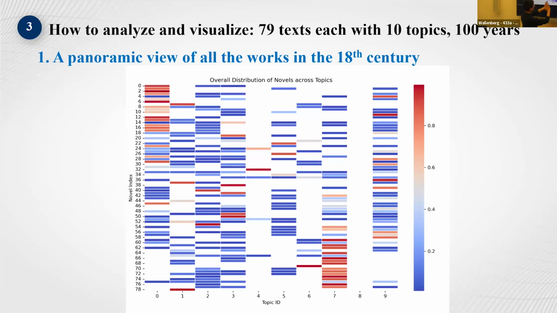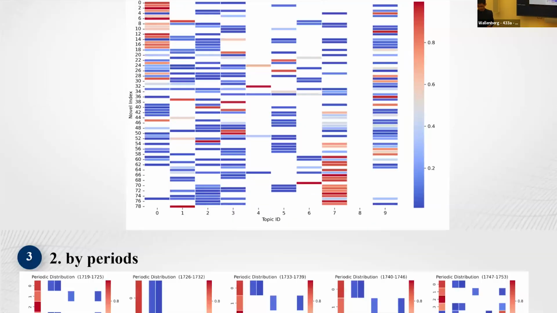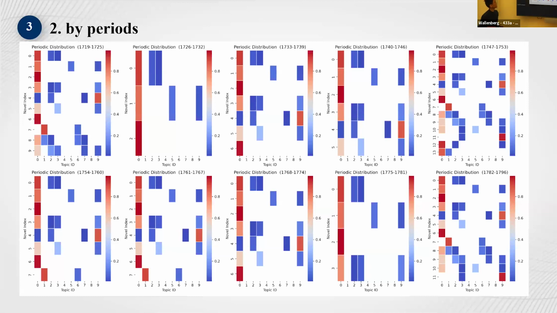And so if we take it overall, we can see that topic number 7 is very popular, and also that the first topic is quite popular. We can also see that topics 4 and 8 are wasted, because we just assigned 10 topics, meaning in fact there are only 8 topics, because not many novels fall in these 2 topics. That's the first step.